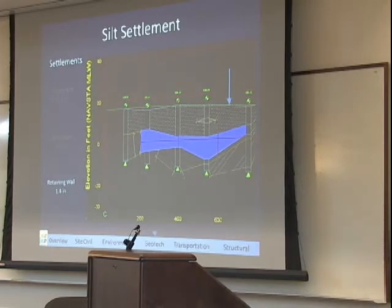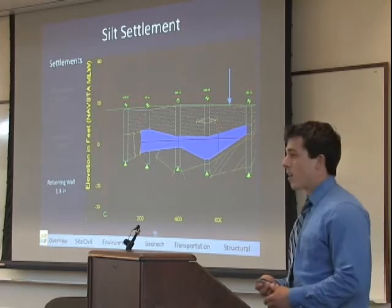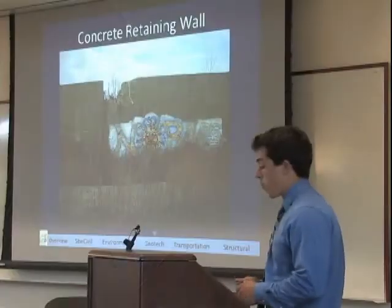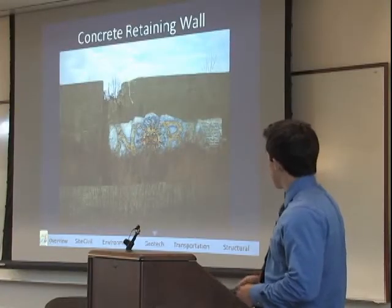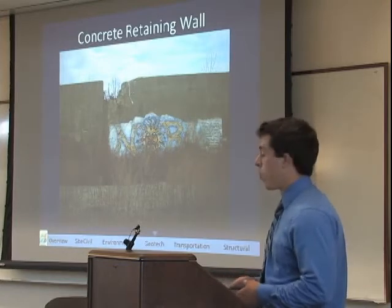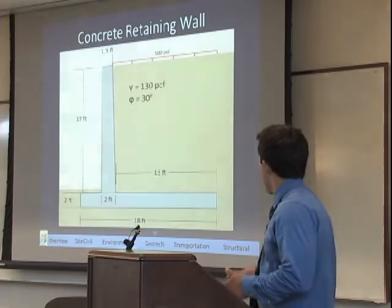Thank you, Ken. I'm Pat Freeman, and I'm going to be going over the retaining wall design and the footing designs. As you can see here, this is the existing retaining wall that's on the site. It's been vandalized and is in disrepair, so we're going to remove that and excavate the soil behind it. This gives us the liberty to choose the fill material that we're going to use for the design of the retaining wall, which gives us a few liberties.